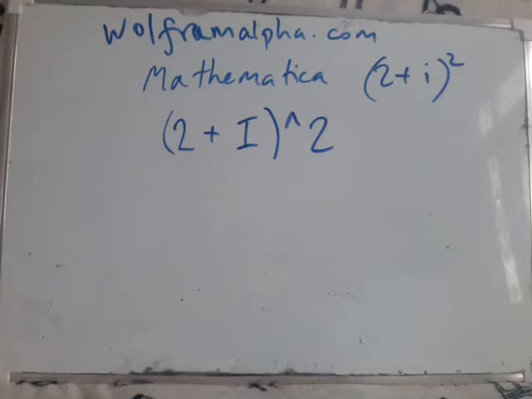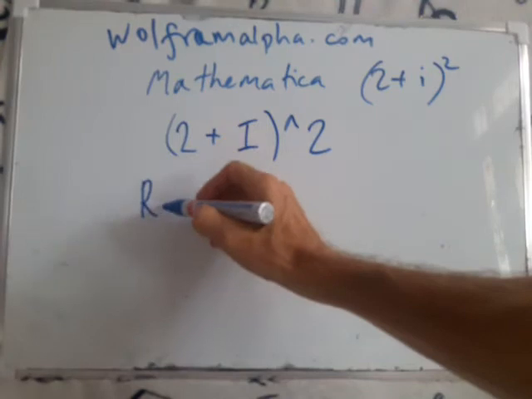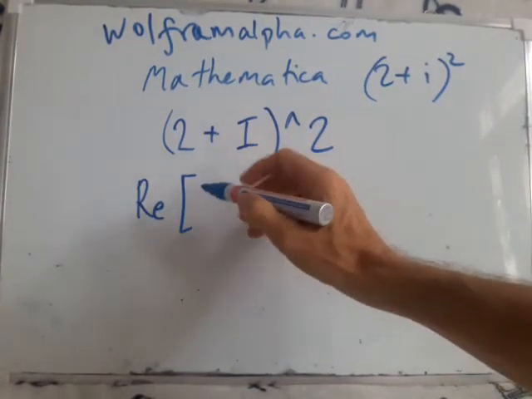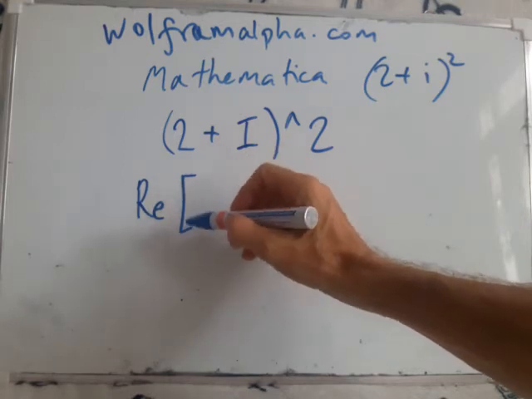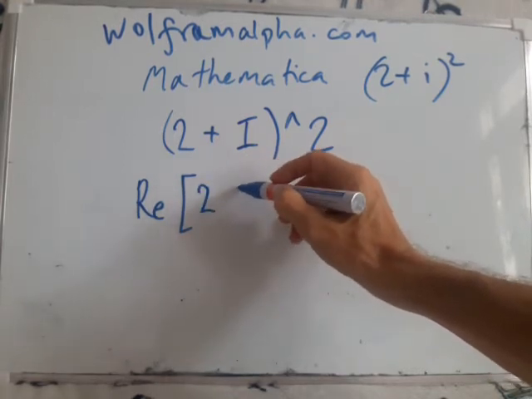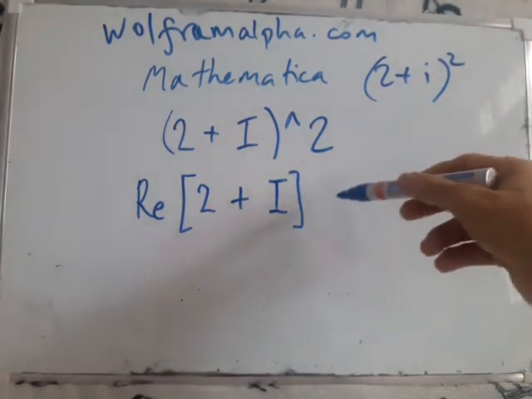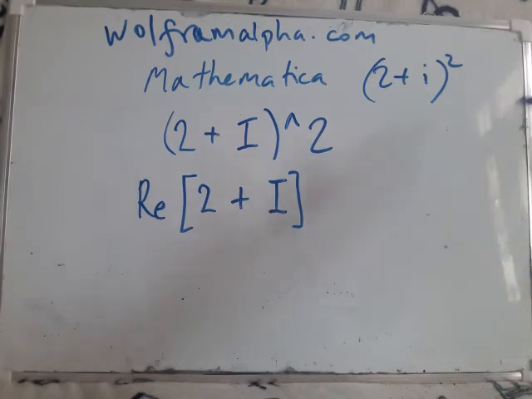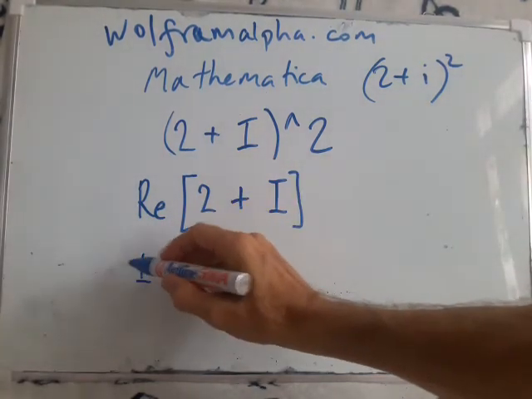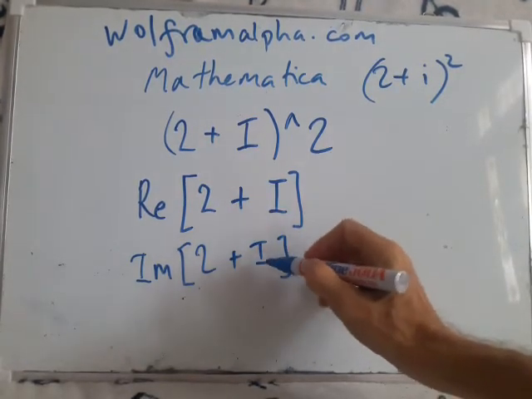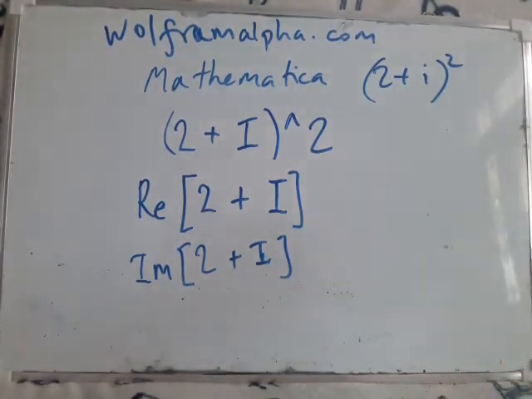you can use Mathematica to describe all the functions we've talked about so far. So what have we talked about so far? Well, the real part of a complex number. If you want Mathematica to work out the real part of this complex number, you need square brackets for functions. So this is just something you have to get used to. So if you enter this, real part of 2 plus I, Mathematica would hopefully return the answer 2. The imaginary part you write as Im, and that would hopefully return the answer 1.